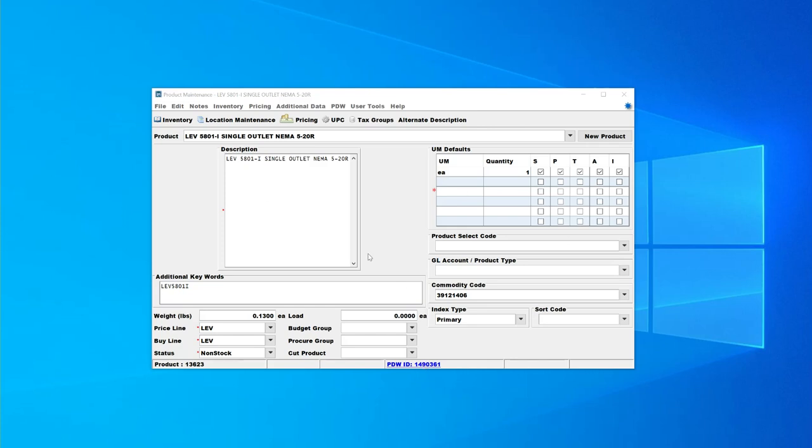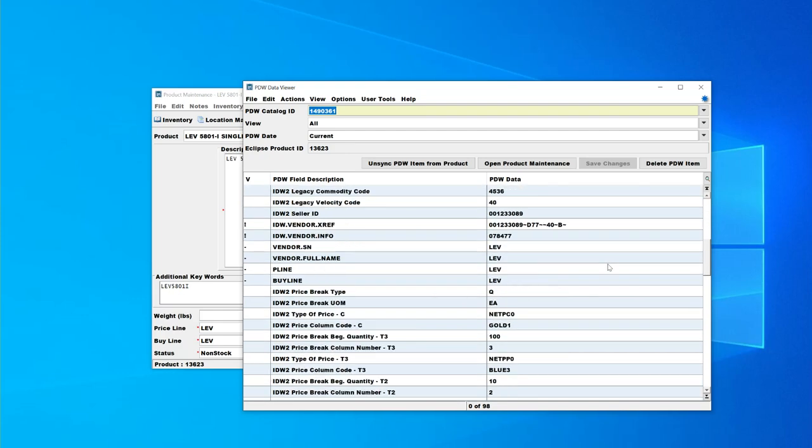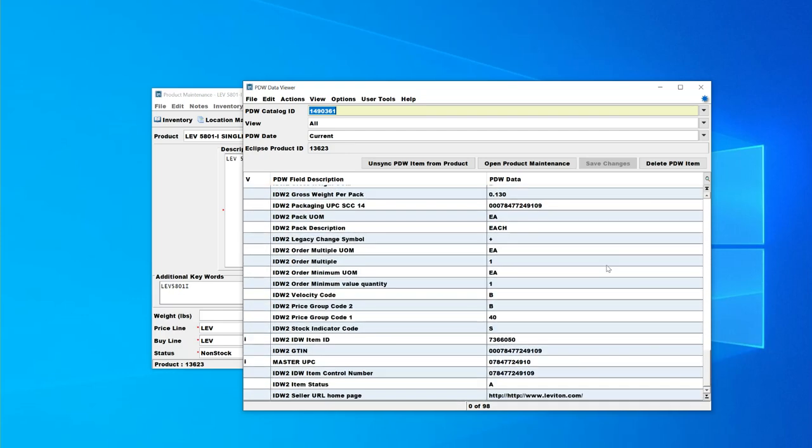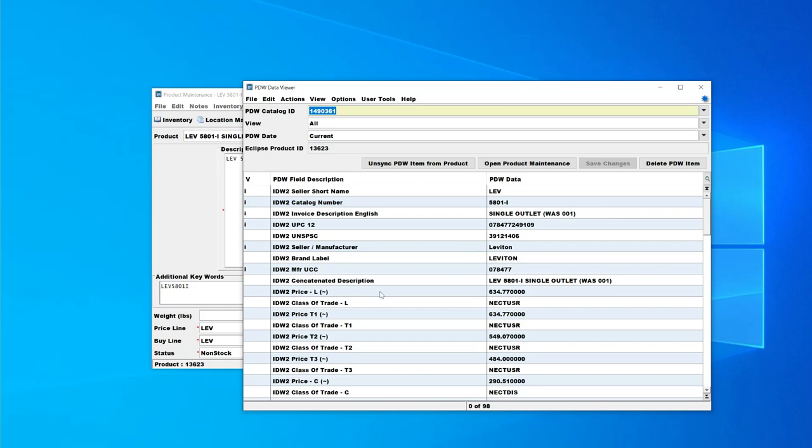But once these records are linked together, now you can use the PDW information to overwrite and modify as necessary the information in the product file so things don't go adrift. It has some tools built into it. Since this is a link, you can actually take a quick look at the information that is in the product data warehouse file, and we've got 98 fields of information that are imported here. And this type of cross-checking allows us to make better use of PDW and to verify the integrity of the data.